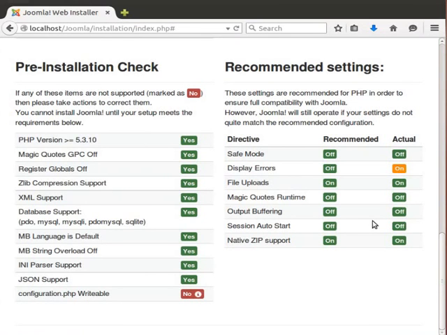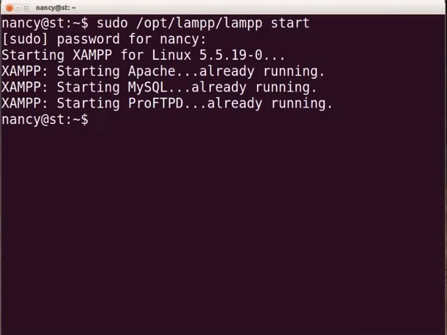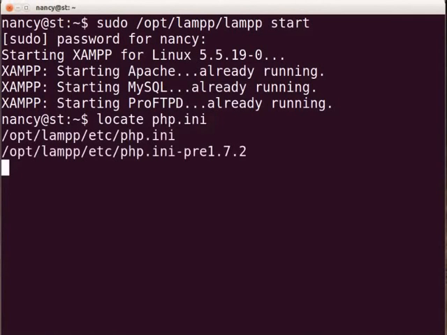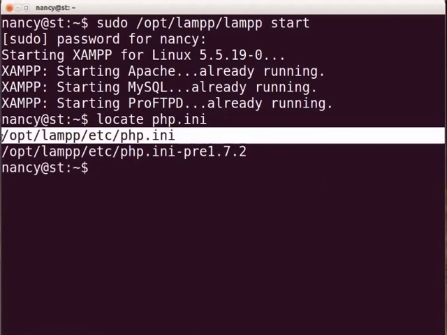In case it is on, we can turn it off by editing php.ini in the Apache installation. We will go to the terminal window and locate php.ini first by typing locate php.ini and press enter. We may get a number of results for this query. There will be one result in which php.ini will be inside the etc directory.